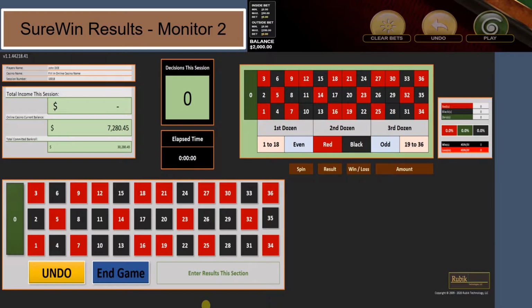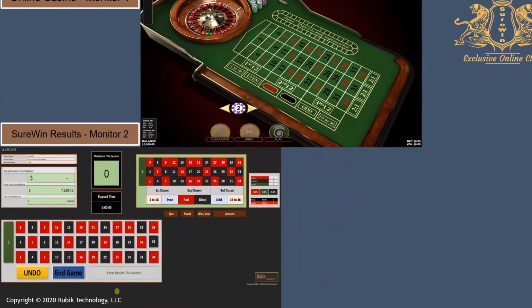What that end game button is going to do, as soon as the money management finishes up, if that hand, the money manager was over, it's just going to give you a sign that says session over. If it takes 1 hand, 10 hands for the money management to complete, as soon as that's completed, whatever spin that is on, anything from the current one to 2, 3, 10, whatever that number is, it's going to tell you session over once it's hit that. That's this screen.